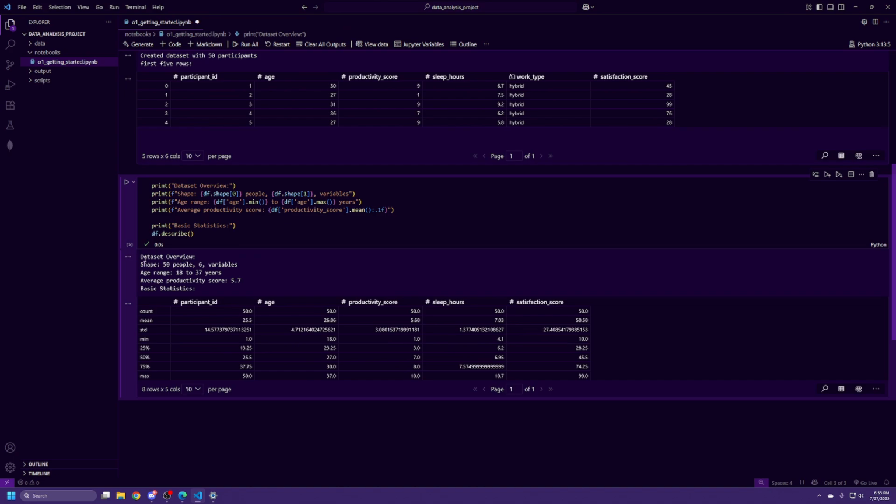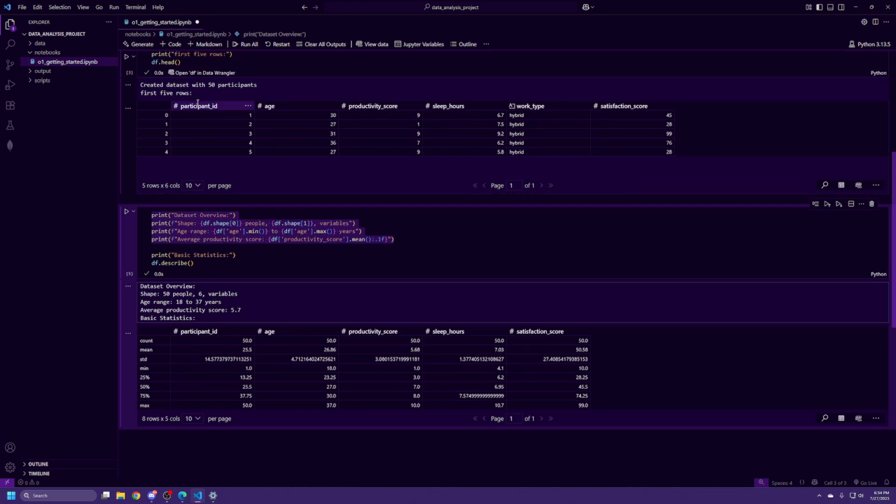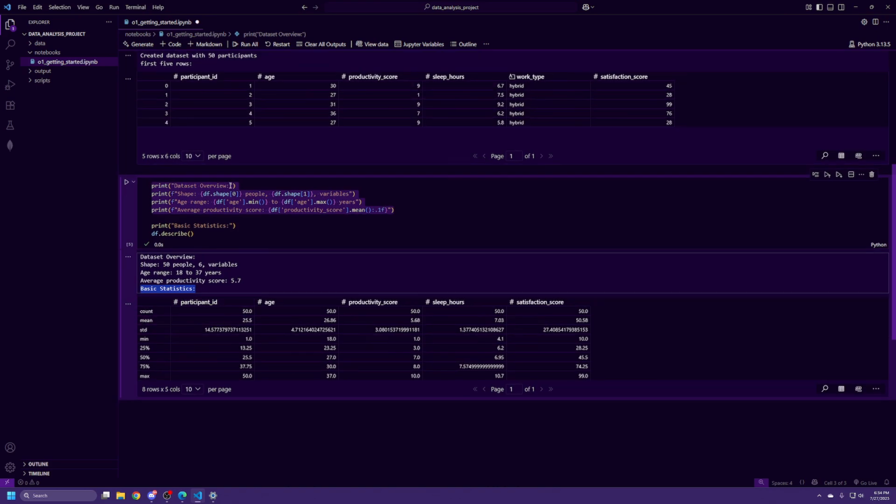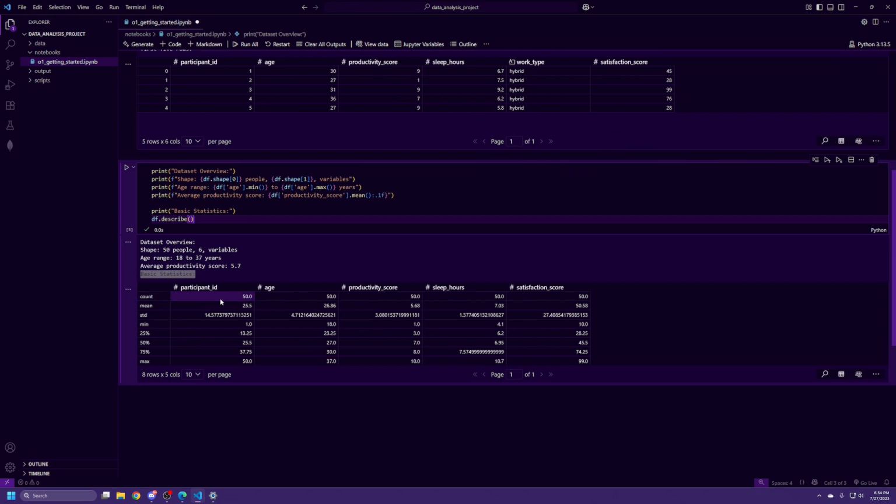So as you can see, if you want to see this part, it does dataset overview, tells us that there's 50 people, and then it tells us that there's 6 columns. So 1, 2, 3, 4, 5, 6, obviously. It tells us that the age range is from 18 to 37 years old. The average productivity score is 5.7. And the basic stats using df describe shows us how many participants are in each column.